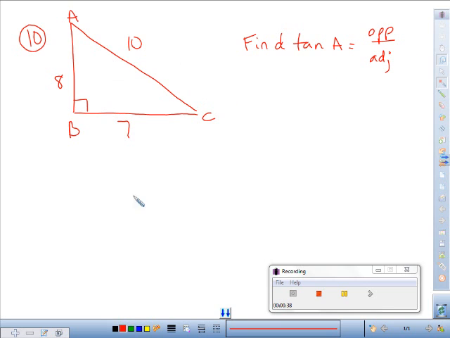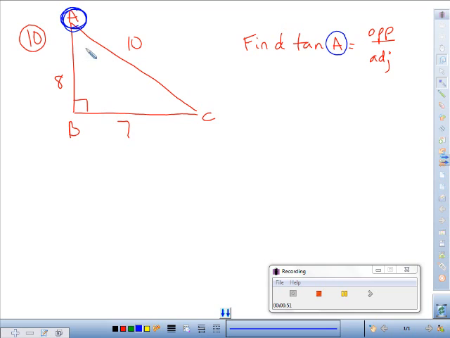So we now need to go over to our picture, and I'm going to grab my little lasso and circle the important angle. See, it says tan A. Tan A must be the important angle, so I'm going to circle my A. When you're doing the trig, the important angle is important for a reason. It decides what's opposite and what's adjacent.